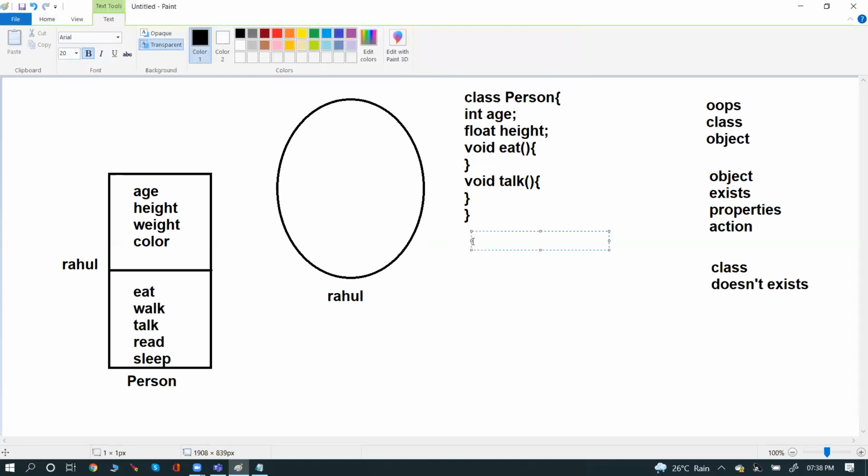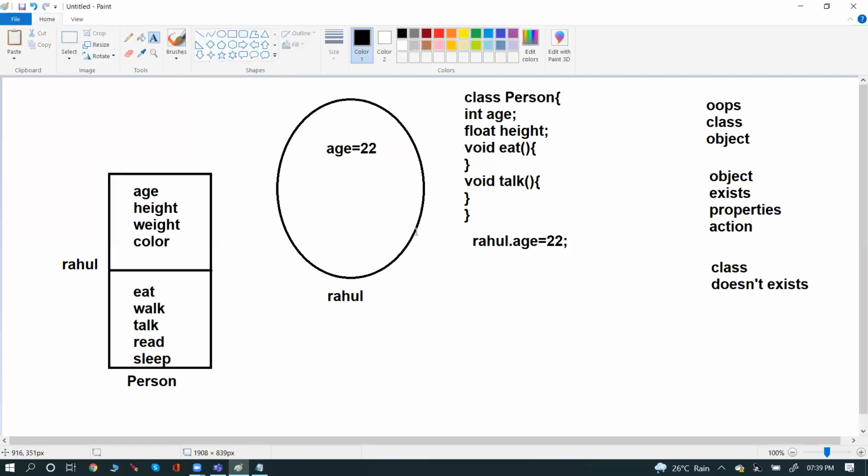What do you mean by that? If I write age equals 22, it is wrong. The machine is not able to store that. Why is it not able to store it? Because the memory is allocated for the person with the name Rahul, and the memory of age is indicated using Rahul itself. If I say Rahul.age, it means that the Rahul memory contains a location with the value age equals 22. Understood? This is the most important thing here.